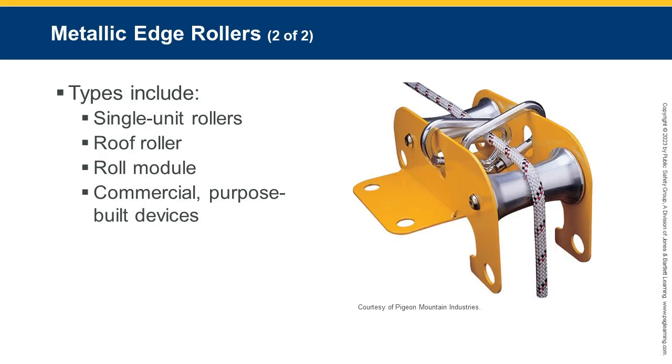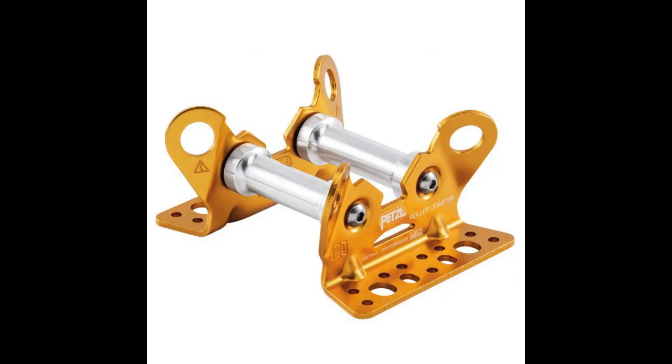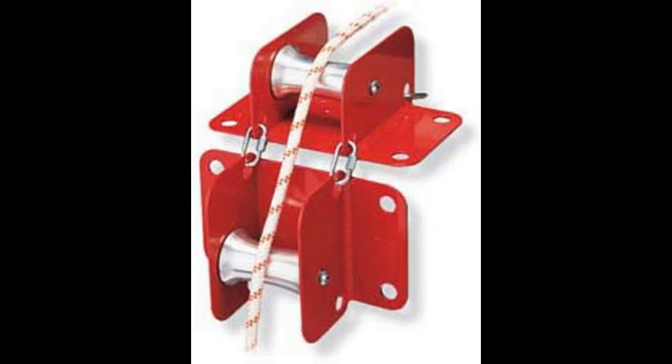Now, metallic edge rollers come in a few different types, each with its own specialty. Single-unit rollers. These usually have 2 rollers set in a frame. Most systems require 2 or more units for proper protection. They need to be anchored to stay stable, but once stabilized, they perform well on regular surfaces like roofs or man-made edges. Some designs have 3 linked units with aluminum side plates and 2 roller bars each, which can be separated for long, gradual edges or linked for sharp breakovers.